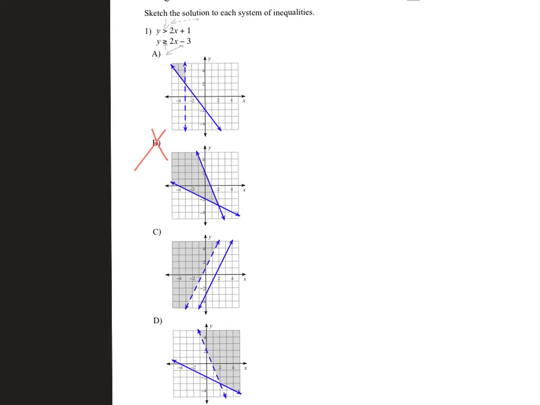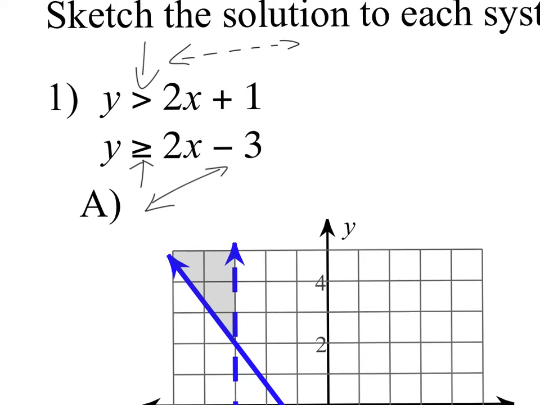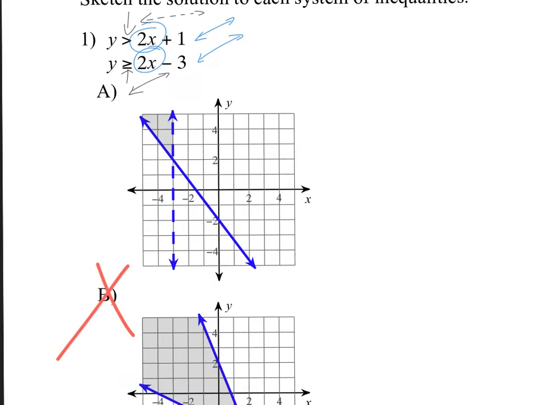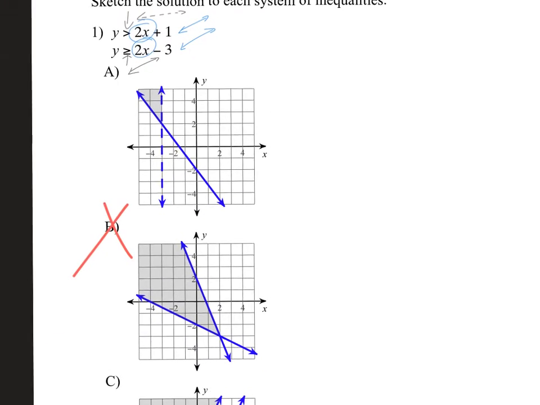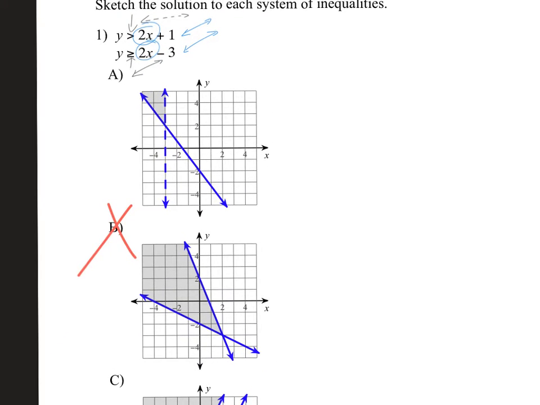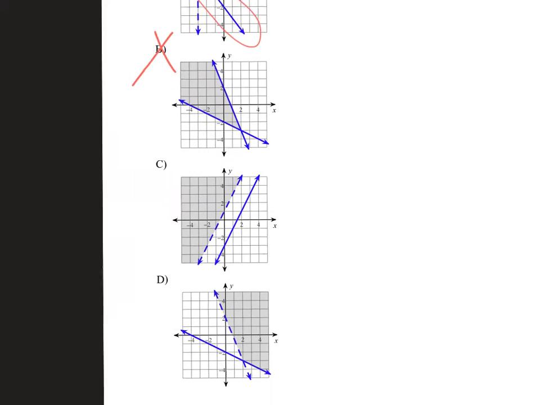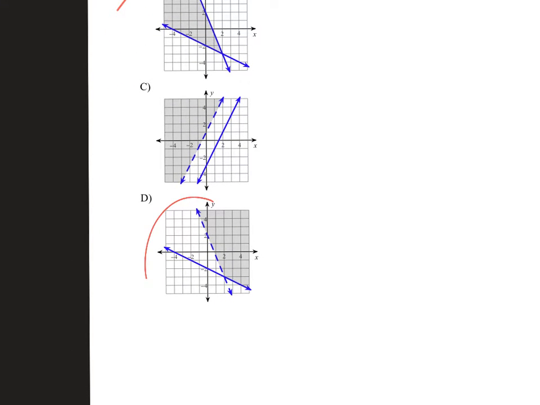Then the next thing I'm going to look for to help narrow it down a little bit is the fact that both of these slopes are positive. So I'm looking for two lines that are both increasing, and they're increasing at the same rate because they're the same slope, which means they're going to be parallel lines. So for a couple of reasons, that means that A is not going to be correct. A won't be correct because this one right here is a negative slope, and we need both of them to be a positive slope. For the same reason, both of these are negative slopes, so it can't be that one either.